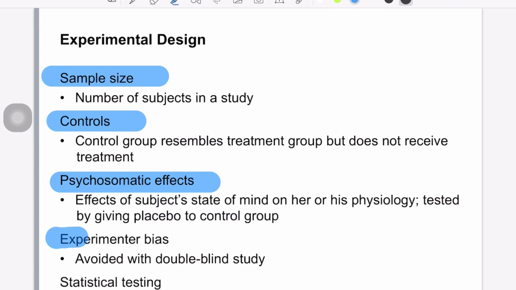Also, experimental bias. If I was the person who invested all the time to set up the experiment, and I knew who got the drug and who did not get the drug, and I was the one recording all the observations and all their comments, whether or not I'm being truthful with myself, I may actually introduce some bias because, even subconsciously, I have a vested interest that this is going to work. And that's why we use double-blind studies.